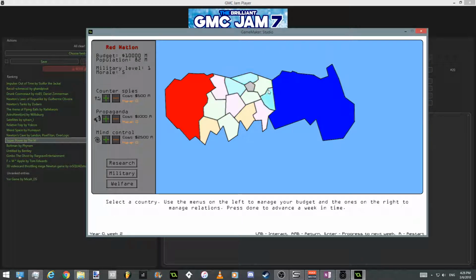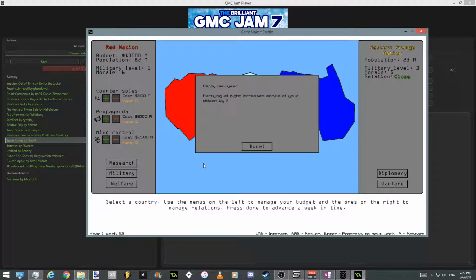So basically, yeah, you can do a few things, send in some spies or counter spies, whatever, and then different people are like, oh, we discovered you doing this, and how do you want to respond? And so it's kind of cool. But yeah, there's really not much to do in it. And it does have some issues. Like, I think if I progress enough weeks, I wonder if I can do it again, or if it was just a specific little error.